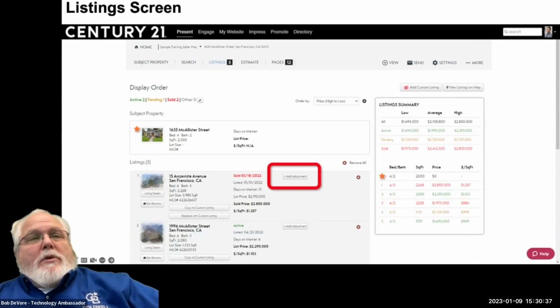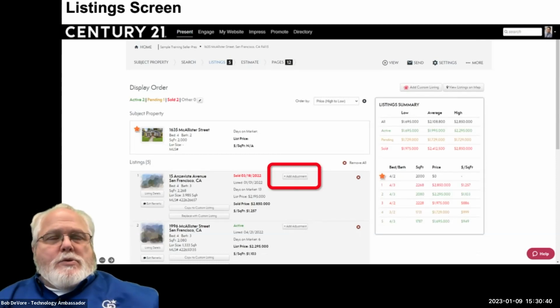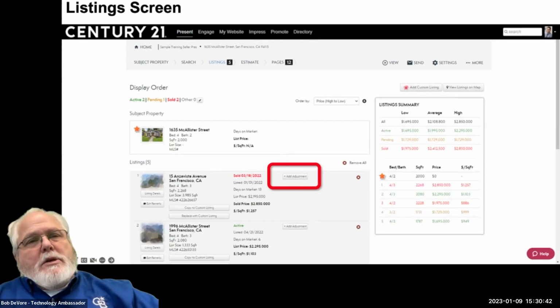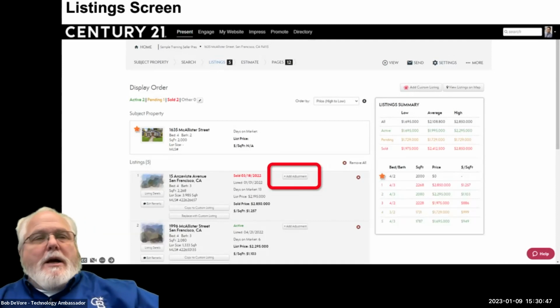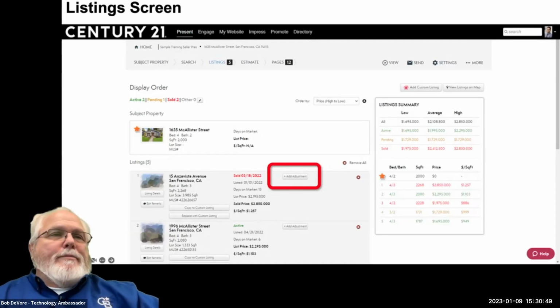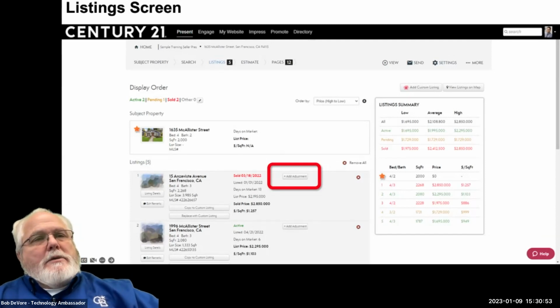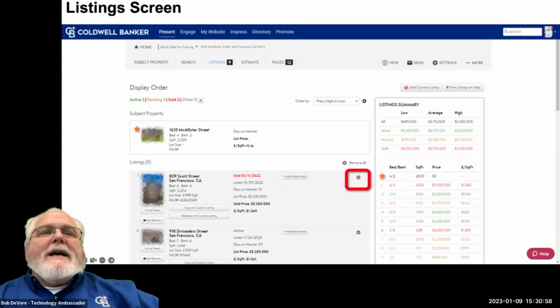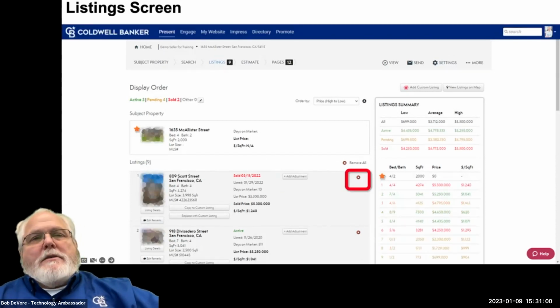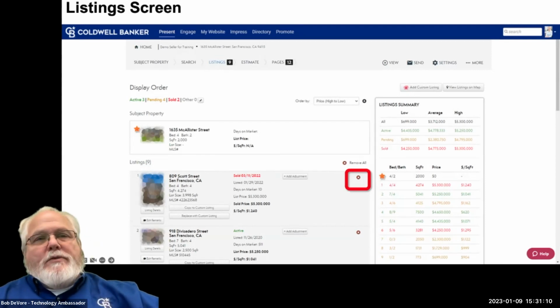Again, adjustment could be, well, maybe this one's got a pool, or this one's got a 4-car garage or 6-car garage or whatever. So you want to make some adjustments. Maybe this one's been burned out or whatever. I don't, whatever floats your boat. Okay. Don't play being an appraiser. Just, you decide that this property doesn't fit. For whatever reason, you don't want to include it anymore. All you got to do is click on that X and it's gone. If you want to go back and pick some other ones, absolutely go for it.